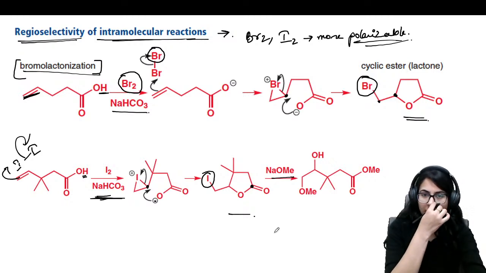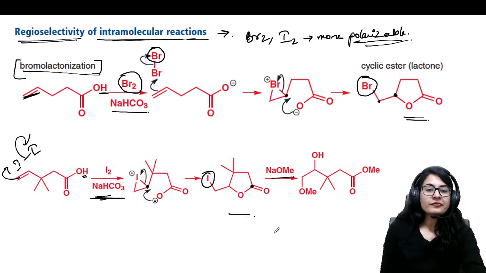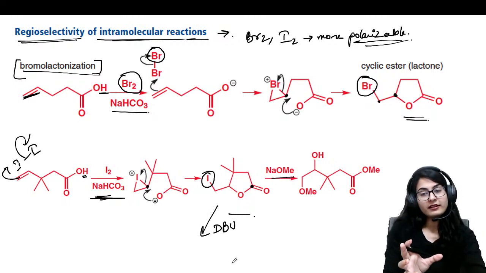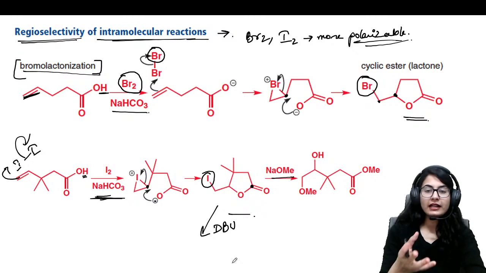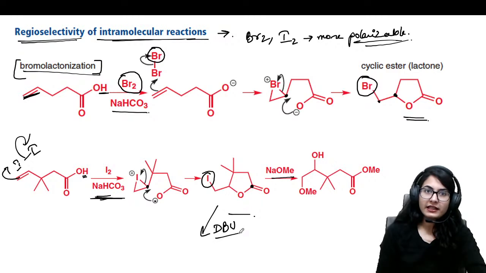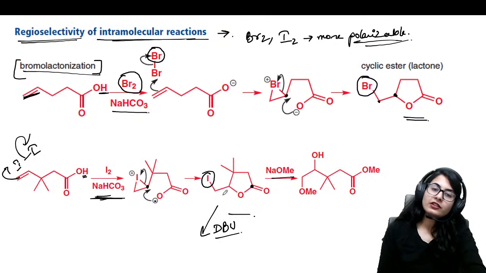Sometimes what is also mentioned is, sometimes you might also get elimination product over here. Okay, let's say I'm using a very strong base. Strong है लेकिन hindered base है because it cannot do the hydrolysis. Lactone hydrolysis नहीं कर सकता. DBU is a very bulky base. Diaza bicycloundecane is the name. So it's only there to take away a proton from here. Let's say. So what is your product going to be?